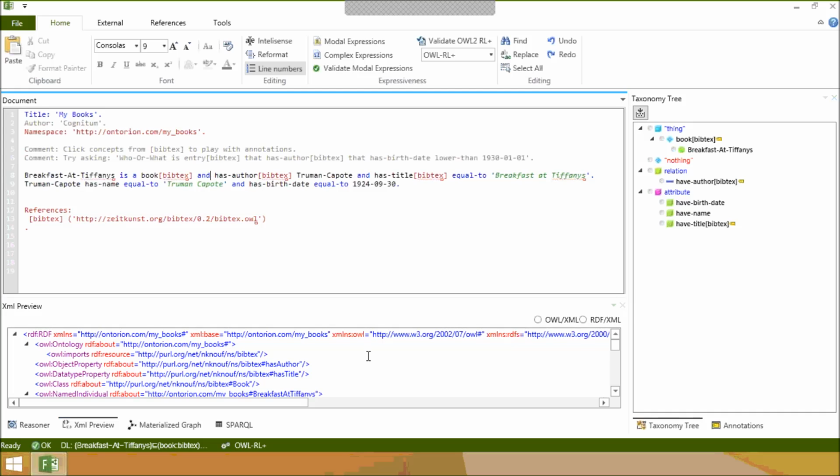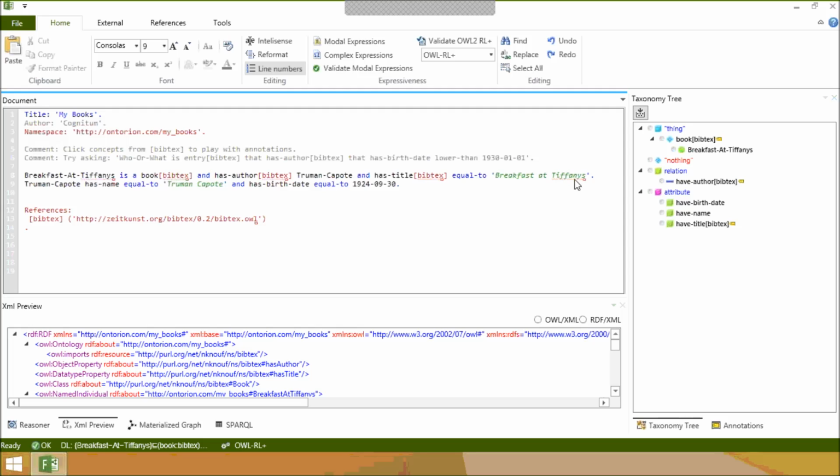Just to show you that, for example, here we are importing this ontology, we are downloading this and finding the namespace inside, and then when you get the RDF preview, you can see that we are actually using the namespace inside to define the things. So for example, we are using this namespace to define has author.